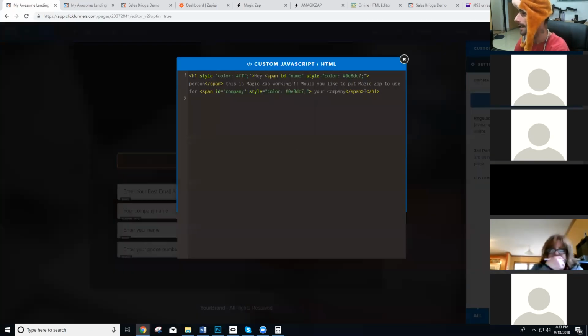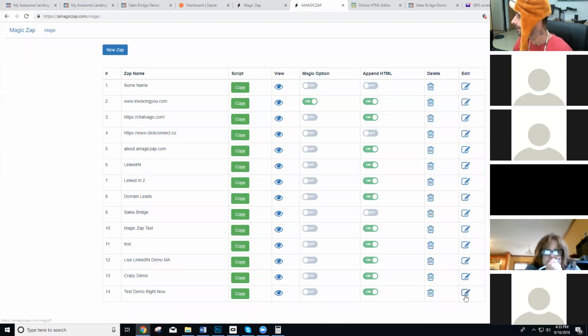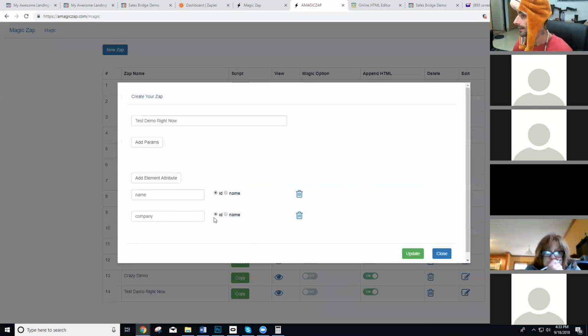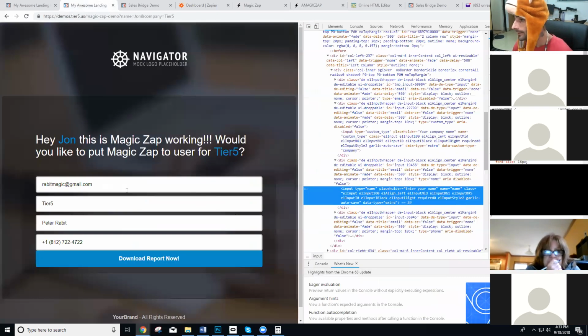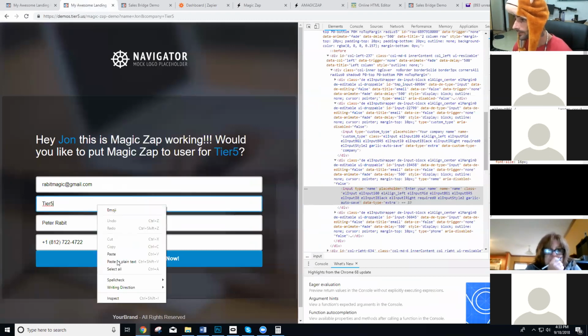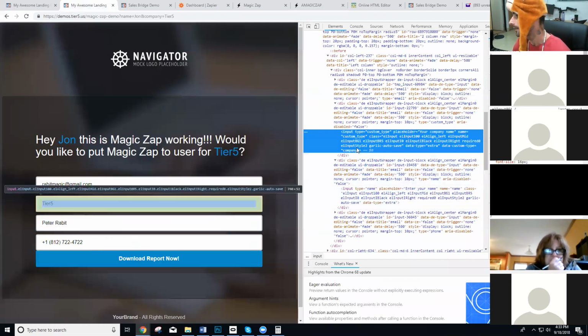Go in here and say, hey, this guy instead of ID is name, and then over here on the Magic Zap side, you're going to say, hey, instead of this being an ID, this be a name. This guy's going to stay the same, and what we're going to put in is custom. What we're going to put in for this is we're just going to look and see this company right here, what they tell us. And it says that, hey, this guy has a name.